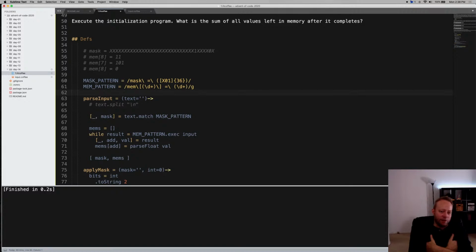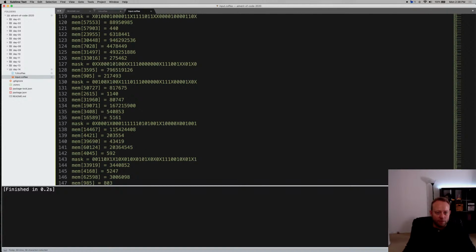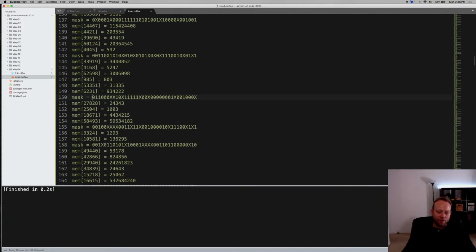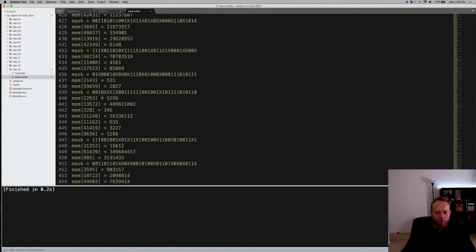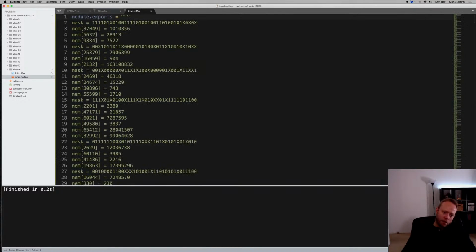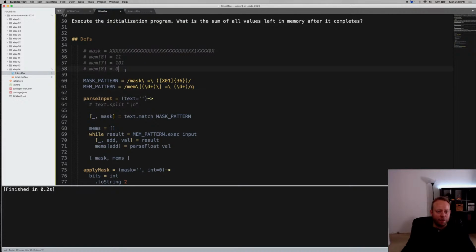I mean, for the most part, aside from the mask ones, we could do this with JavaScript eval, which is super gross. I'm not a fan of that, because actually that's not even true, because this wouldn't work. We'd have to quote our values, which we could do, but I'm not a fan of that.